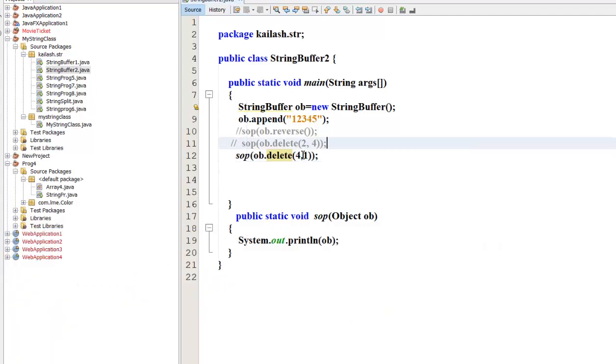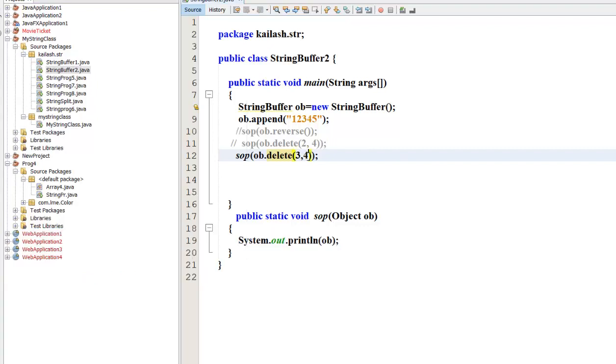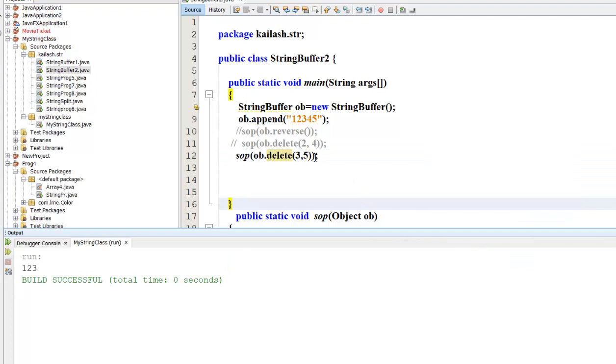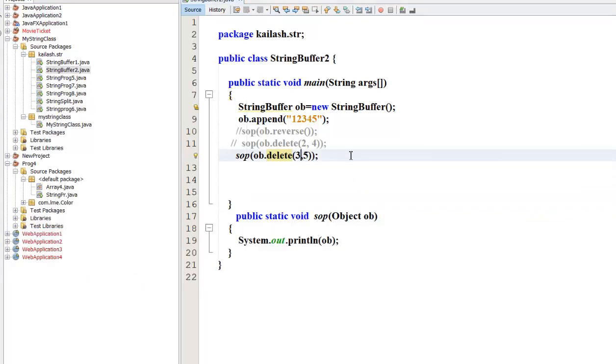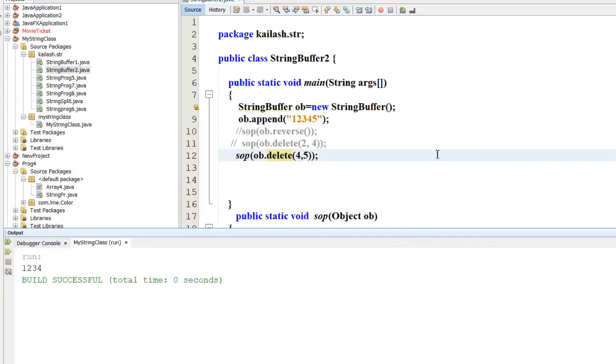This value must be more than this one. 3 to 4, 3 to 5, 4 comma 5.